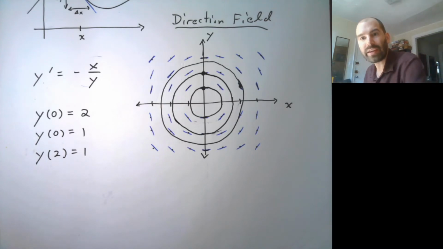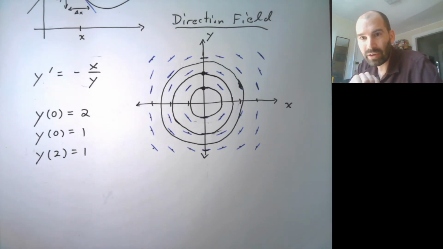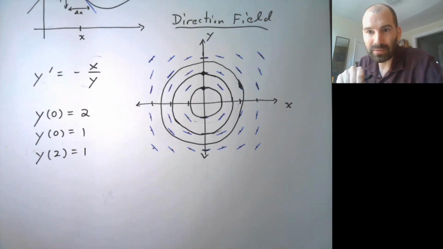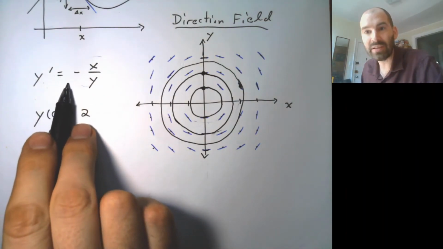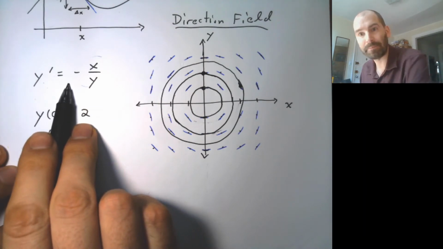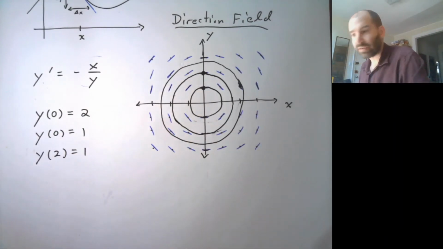Now they look like circles, right? So this suggests that the solution may actually be the function that defines a circle. And so you could actually check that. And it's a good exercise. I invite you to do this. You know how to write down the function that describes a circle, right? So write it down as a function and verify that it does indeed satisfy this differential equation. That's a good exercise for you to do. Okay? So these are actually supposed to be exactly circles.